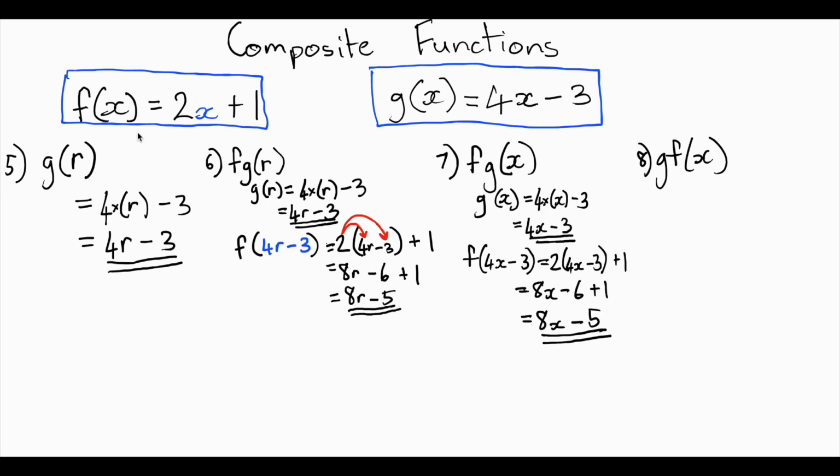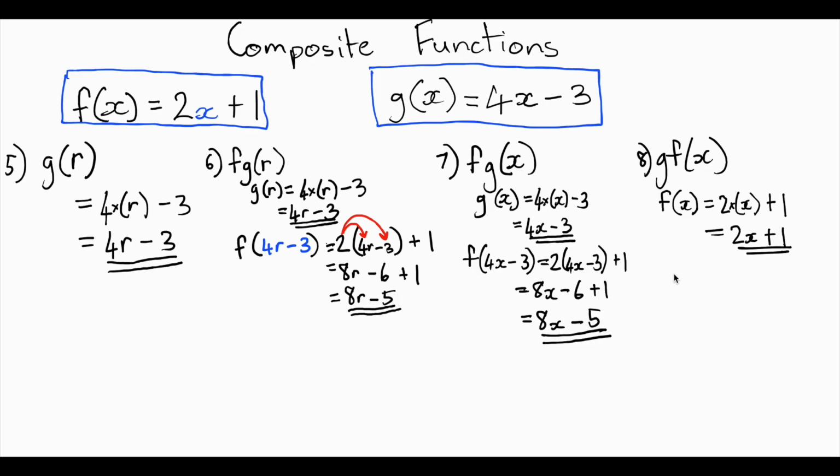Now that we have the f of x part that we're trying to find, remember the input is x. So we are saying that for f, the input is x, and that's going to go inside of here. So it's going to be 2 times x, which is essentially the input for this. Then we're going to say plus 1. So then 2 times x is 2x plus 1. So that's basically our output for this.